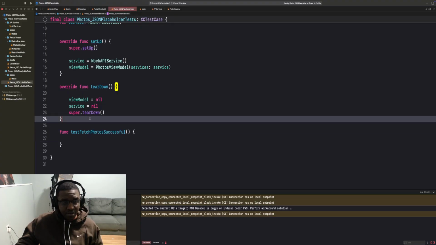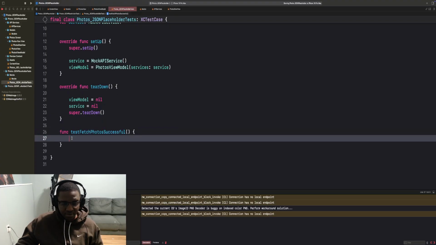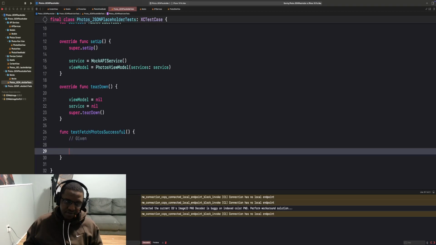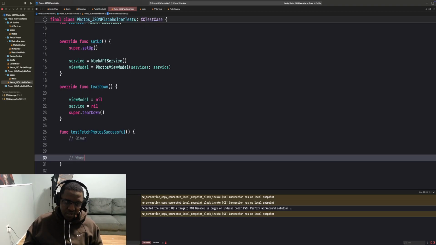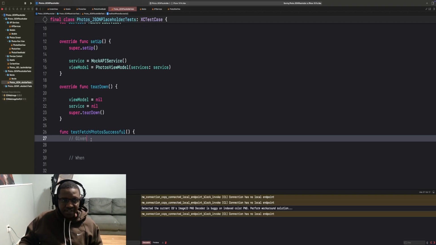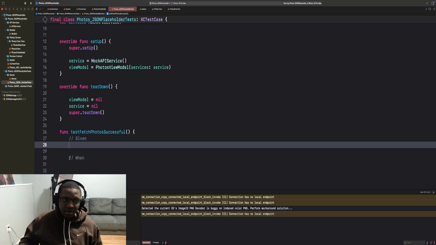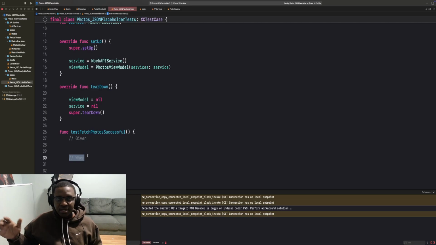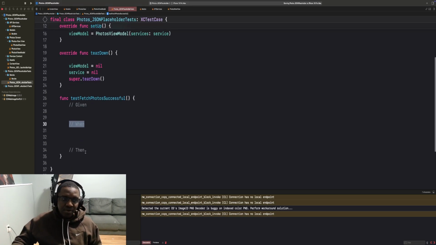So now inside of this, I like to set up the different stages of the testing. So like given, when, then. Given is based on some data, and when is when some action happens on the view model, then what can we evaluate?